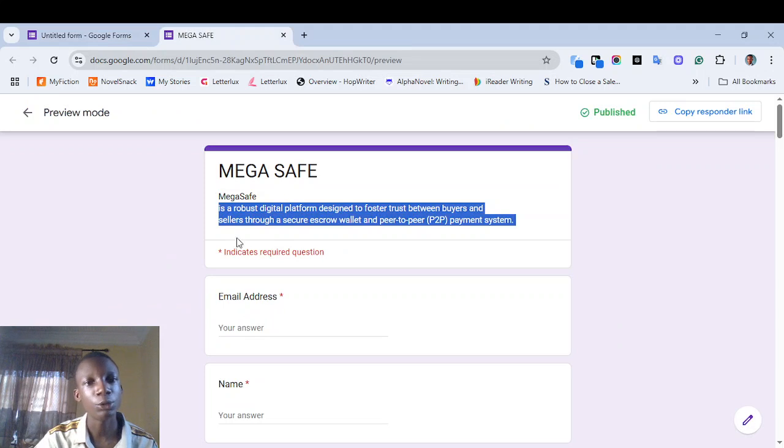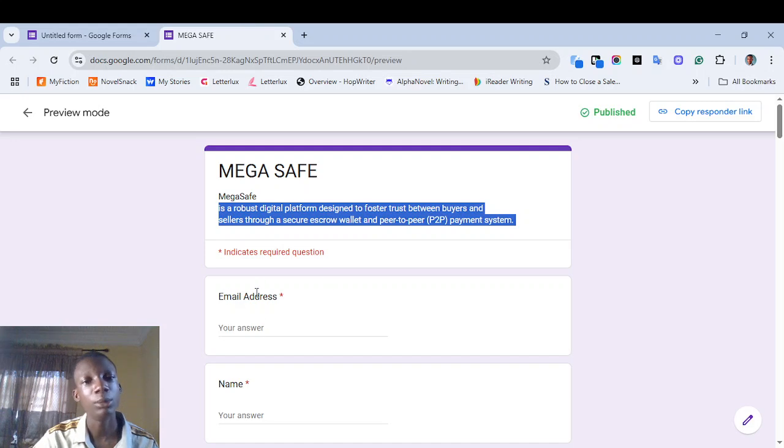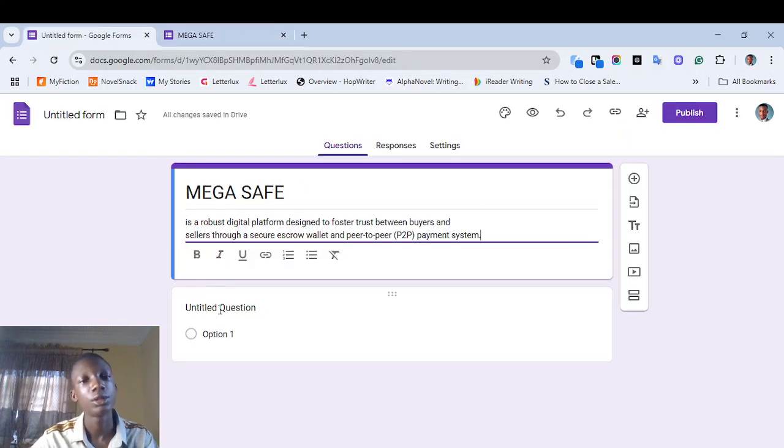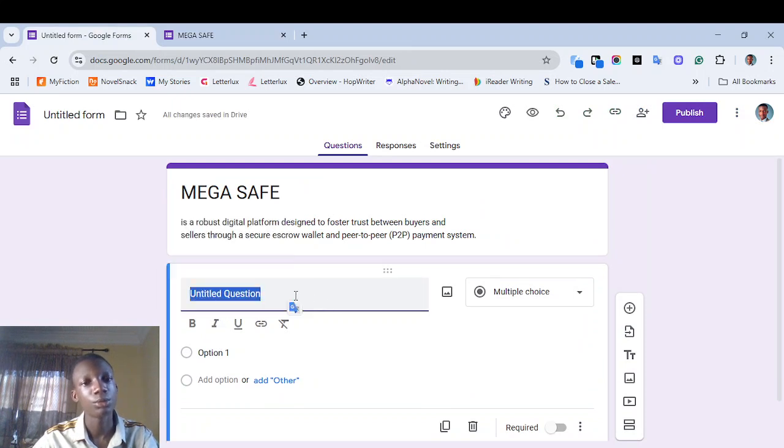Now, although this part will actually be there already, the first thing that we saw there was email address. So we are going to paste email address.